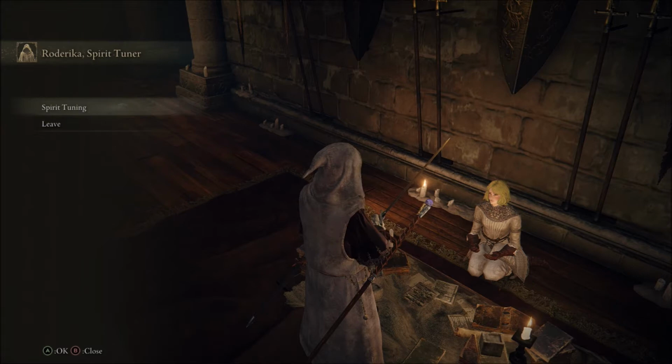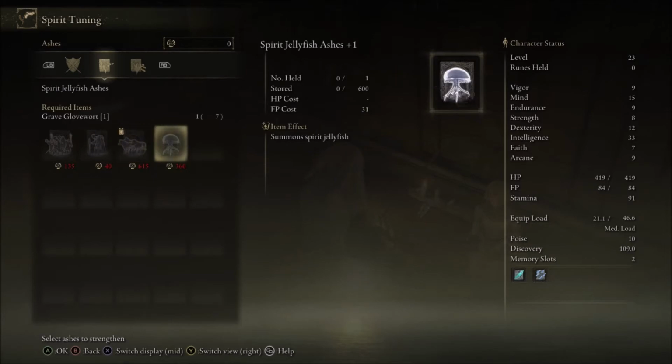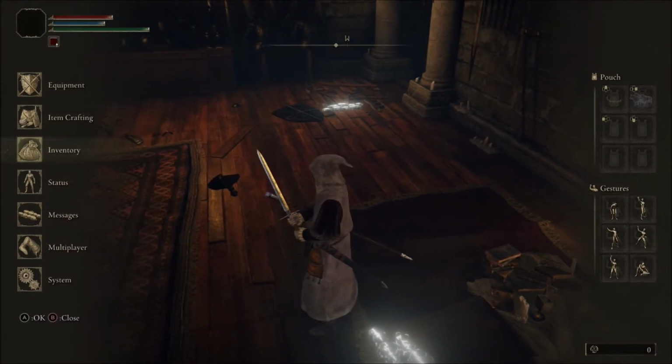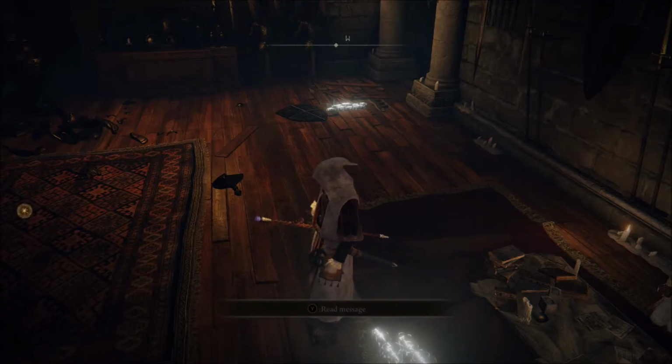Alright, spirit tuning. With the spirit tuning menu, you can spend runes and grave glow warts to strengthen spirits you summon from ashes. To strengthen named spirits, you'll need ghost glow warts, which are the special summons, essentially. So yeah, you can see just from the cost alone that the lone wolf ashes are probably a bit stronger. So, with that in mind, we'll use two of these and see where that puts us.